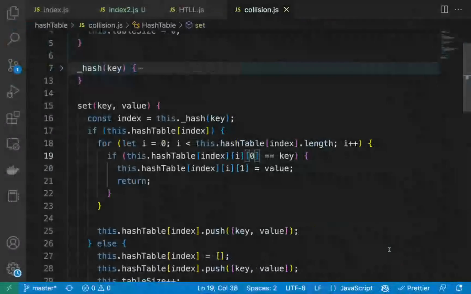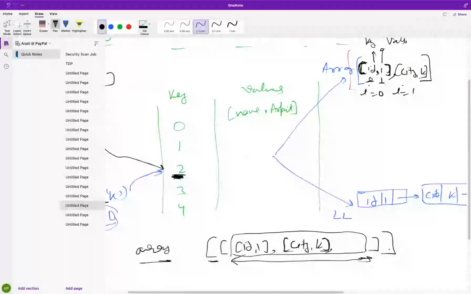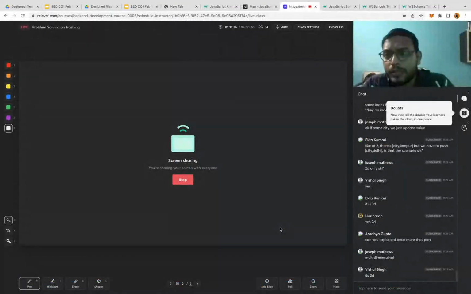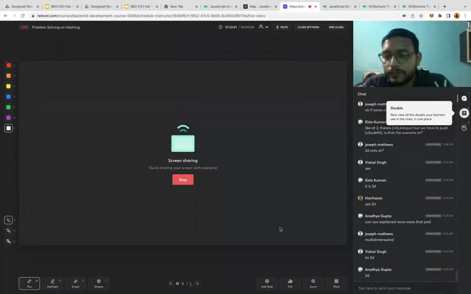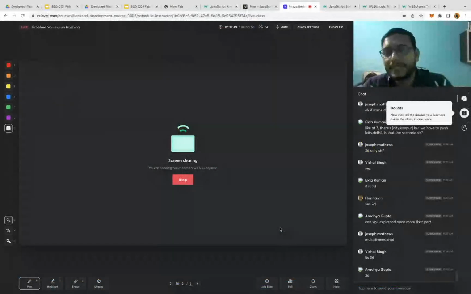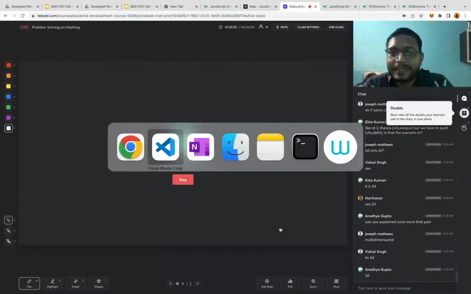2D only, we can say, is it 2D? Yeah, 2-dimensional is definitely there, but I'm considering this can also keep multiple values. So one more array is there which can define the multi-dimensional. Looks like it's 3D, right? Okay, let's come back to it. Whatever dimension it is, we can simply access it through the for loop.